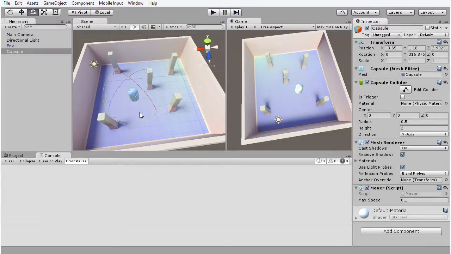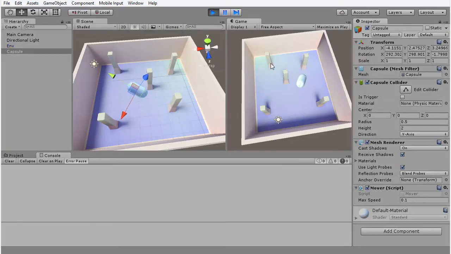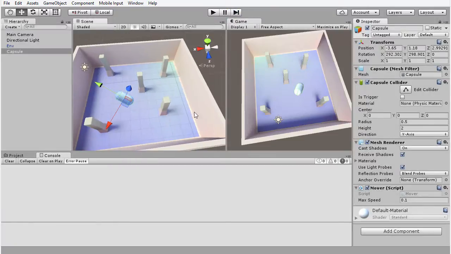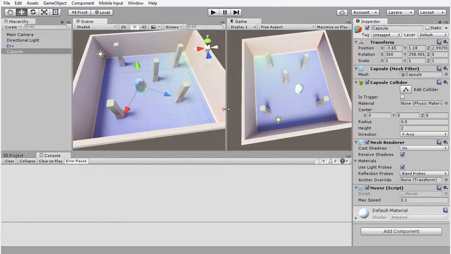This also means that if I rotate the object to look in a completely different direction, in fact, let's rotate it this way, all the way up there. So we're now looking into the sky and I press play, again, the object moves in the direction in which it's looking. And that's how simple it is. We can simply take a direction, multiply it by a number, that is its speed, and Unity does the rest for us. That's really simple vector mathematics. But I mentioned that there was an ingredient missing, and we'll see what that is next.